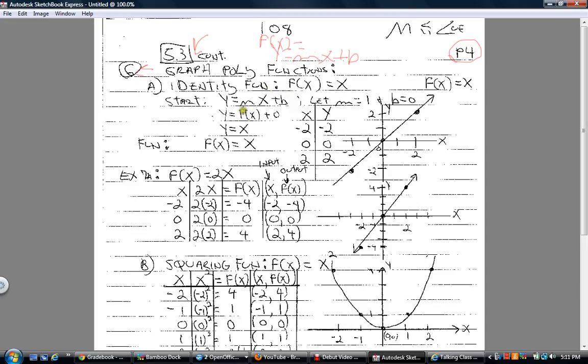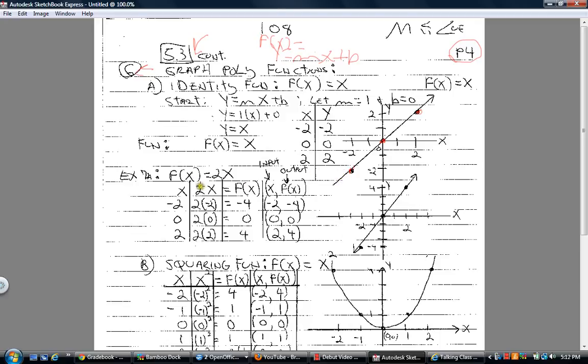Now, I just wanted to take a moment here to graph f of x equals x, or y equals x. Sometimes that throws students off. If you do an xy expanded table, in this case you almost don't even need that because whatever value you have for x, you're going to mirror it for y. So if you pick -2, the output is -2. If you pick 0 for x, you get y as 0. Pick 2, you get +2. If you graph these, you see they form a line that goes right through quadrants 1 and 3, at a 45-degree angle. Okay, I just wanted to show that one to you.